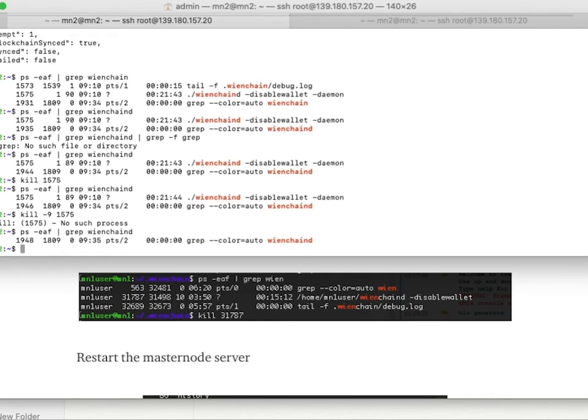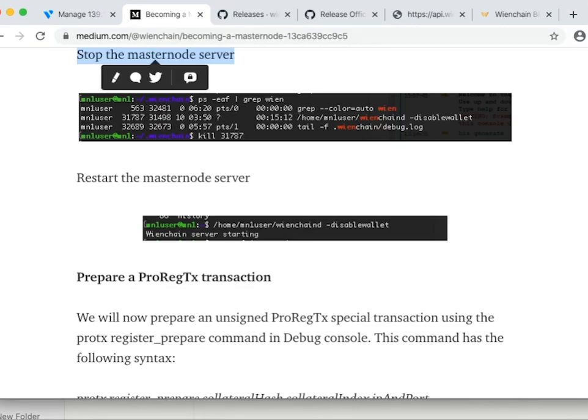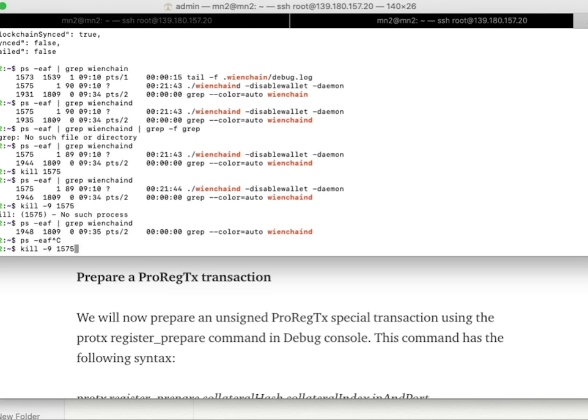It will just take time actually. It is stopped, so we're going to restart it. We don't need to use the daemon parameter anymore, as it is inside the configuration. We still need to disable the wallet, and it is started.